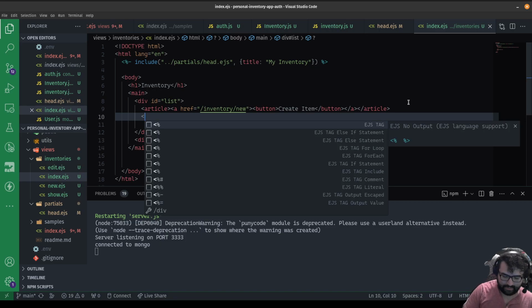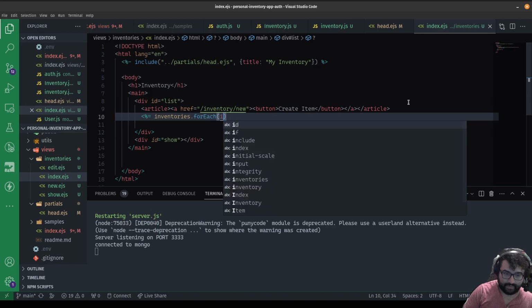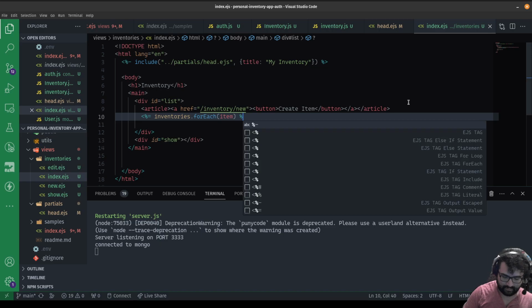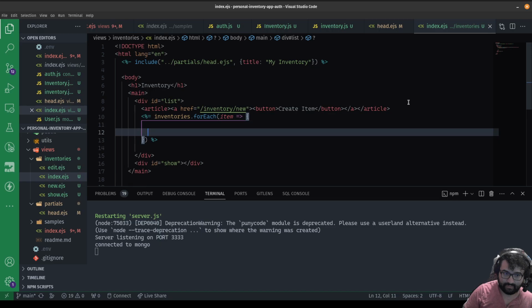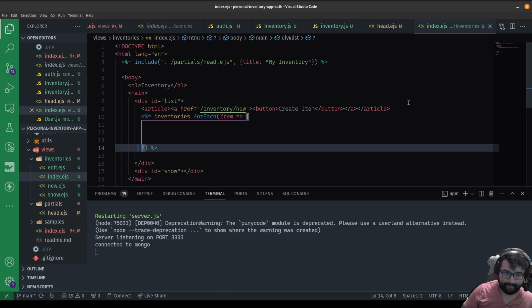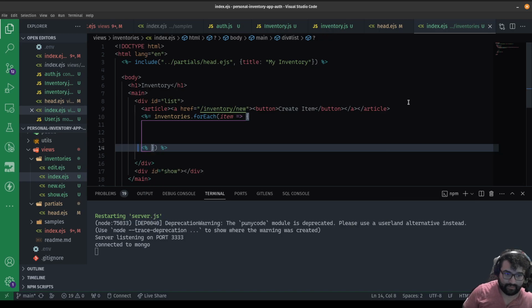Okay, so we're going to use EJS, inventories.forEach item, which should be inventory, that each item, like that. And then let's close off the EJS over here.